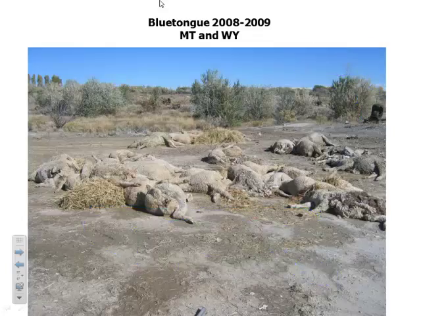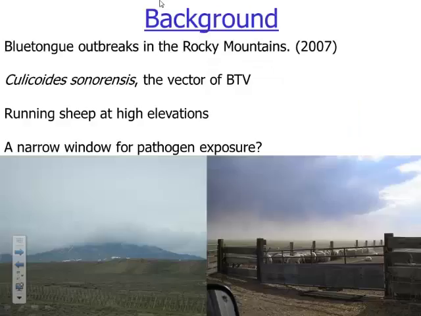So I'm going to talk about one major group of Ceratopogonidae, Culicoides, the genus that transmits diseases. And I'm going to talk about a bluetongue outbreak, give you some background on bluetongue itself and EHDV and other viruses. But talk about how big of a deal is it? And as you can see in this picture, this is a bunch of dead sheep. These animals died in an outbreak in Montana. It was right on the border of Montana and Wyoming.